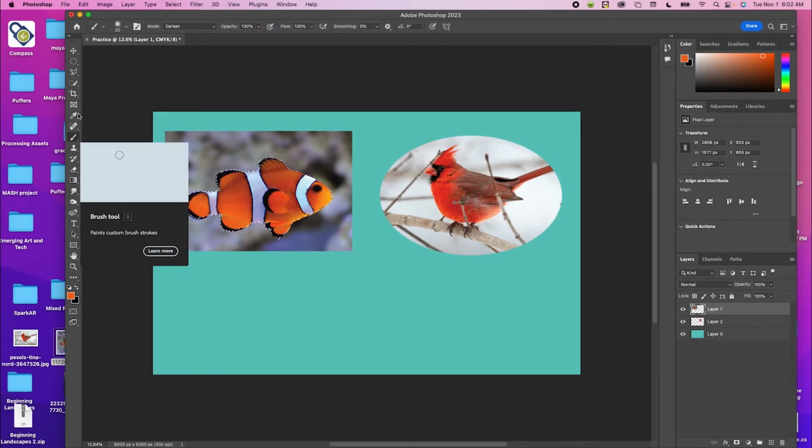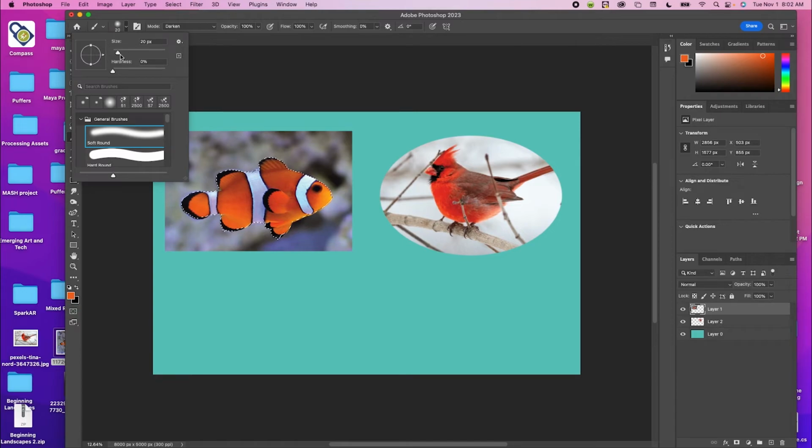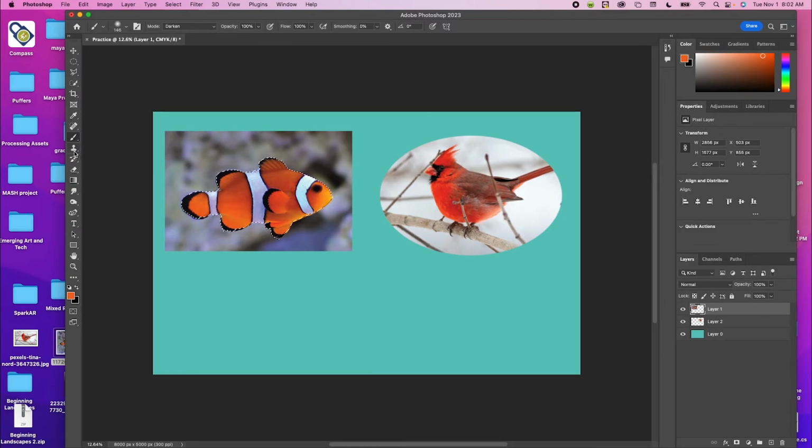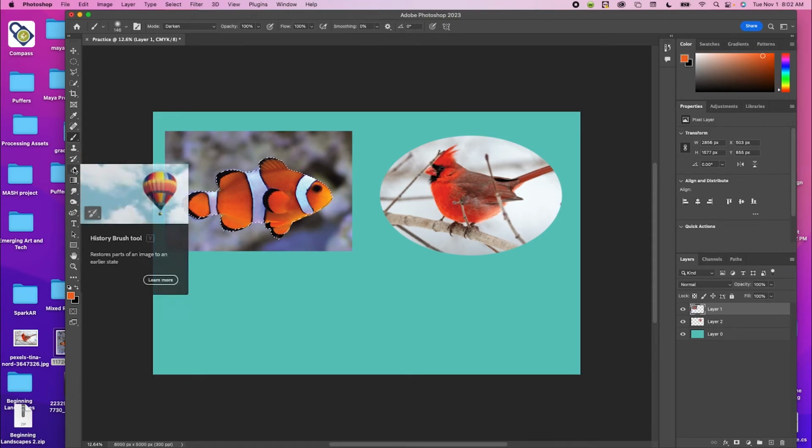This is your regular paintbrush. All of your tools have a size option up here. Once you click that little arrow, you can make them bigger or smaller. You can change the shape of them. And you can change the type down in here. This is the clone stamp. You don't need to worry about that yet.